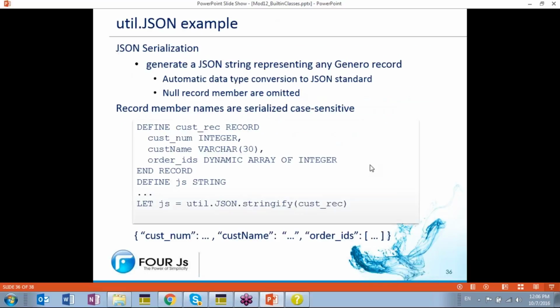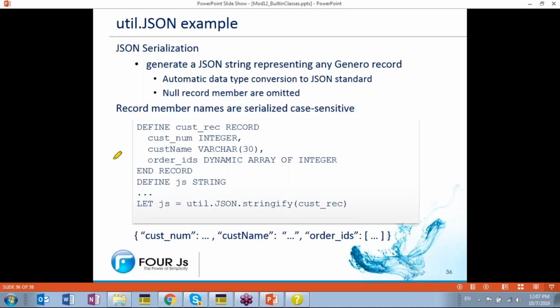So we have a little example over here of using one of these methods with the util.json class. The idea here is we've got a record that we want to serialize into a JSON string. So here we've got a variable defined as a string, and then we're just using util.json.stringify to convert a record called custrec into a serialized JSON string.